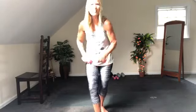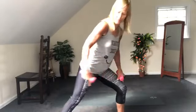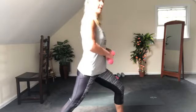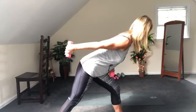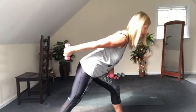Ooh, stand it up. How we doing? Are we burning? Let's go, other side. Right leg forward, step the left one out and back for a nice stable base. Lean forward. When you're ready, shoulders are square, hips are square, and lift.